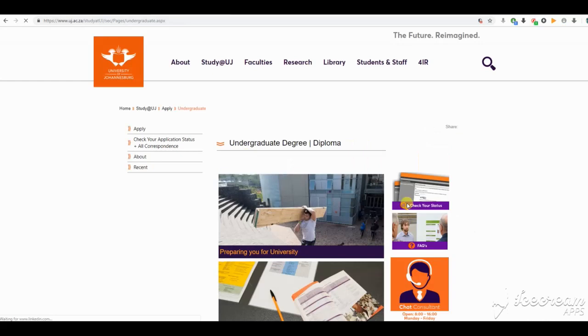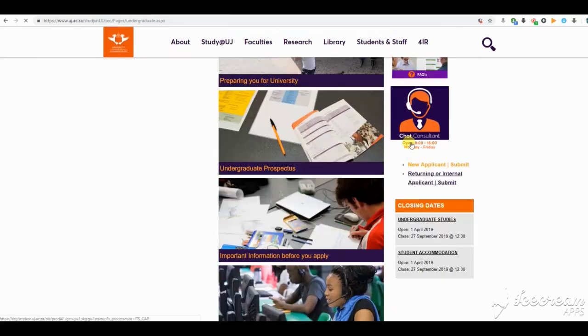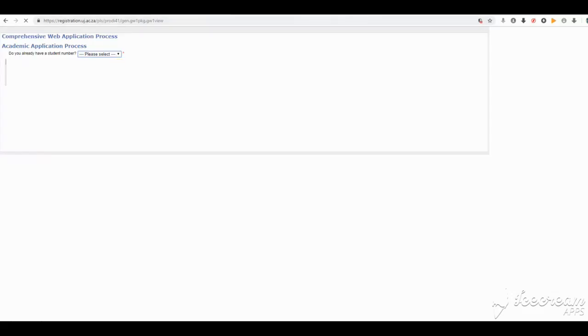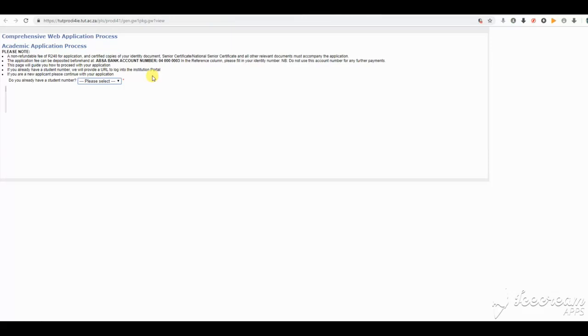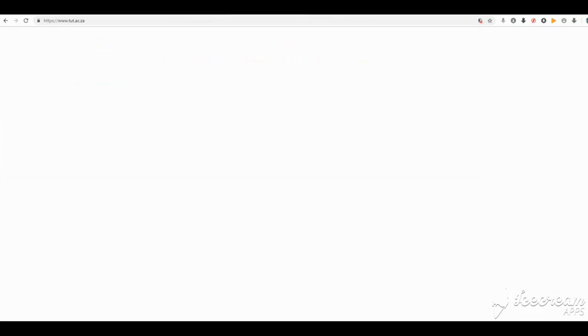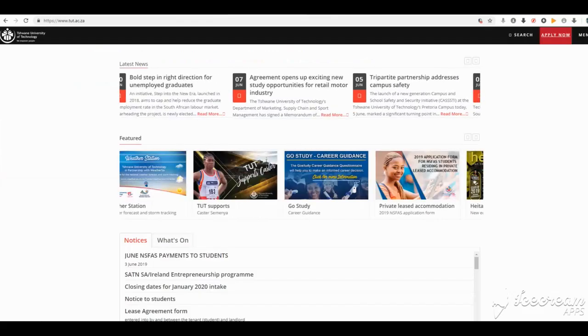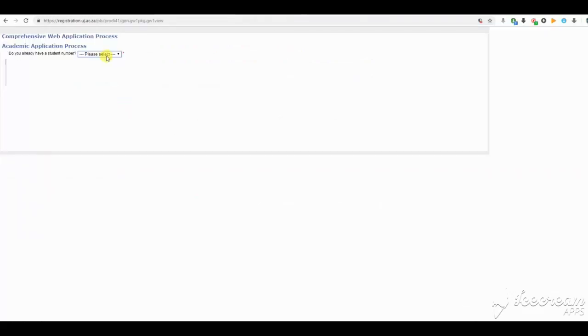Now we go down here, and under the legend you see new applicant. So I'll just click on new applicant. If a returning applicant, you just click internal applicant. It links me again to the same one as TUT, right? Same place. So at the end of the day, the application procedure is just the same. There's no need for me to apply at both sites, so I'll just use the UG side to apply, because we have come into the same structure.